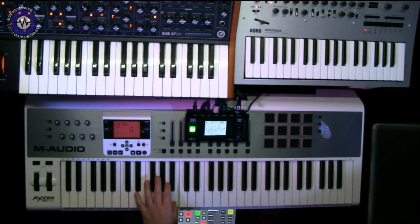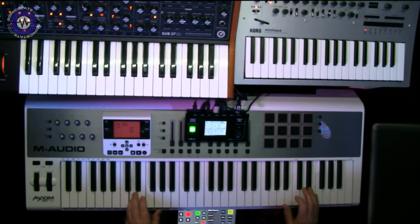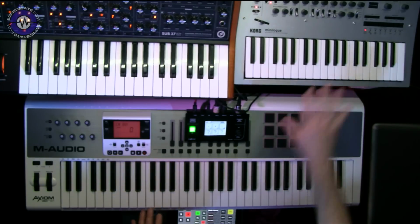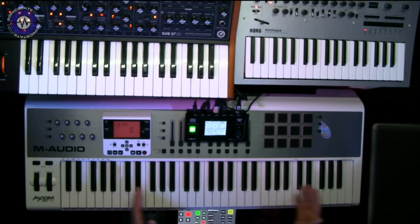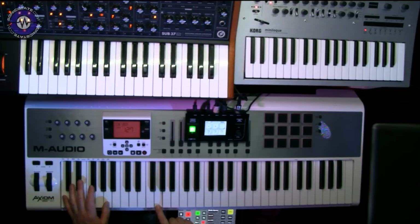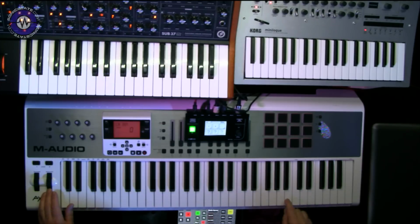Bottom here, I've got this rather mad sound on the Sub 37. And this rather floaty koto type sound on the top. Again, I've got just a basic split here, but there's a couple of things. I like this. If I'm bringing in the mod wheel, I really like what that does to the Sub 37 sound. However, I don't like what it does to the top sound.